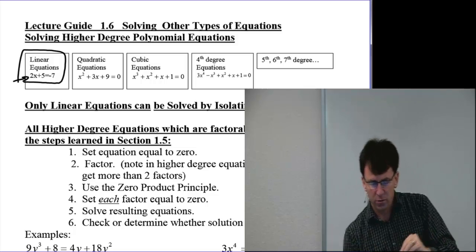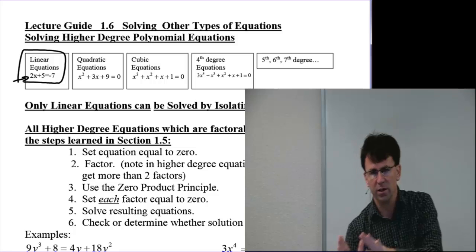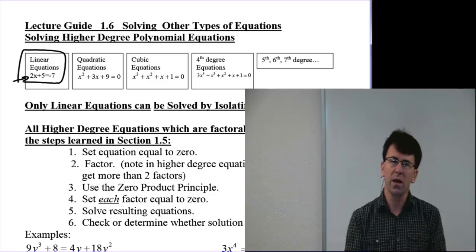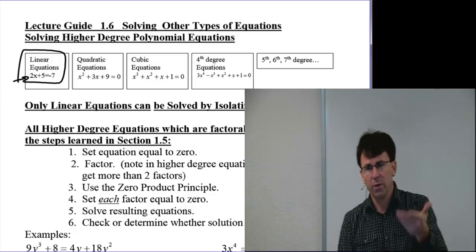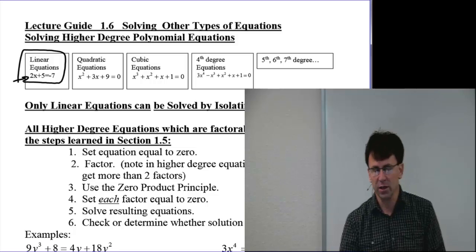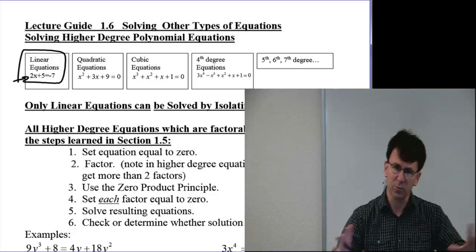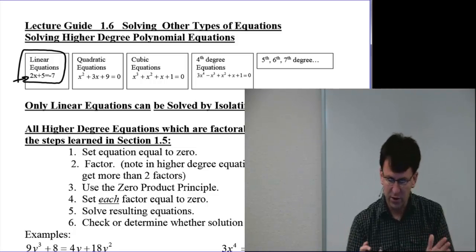What we're going to do with these polynomials of high degree, our strategy is going to be all about getting everything on one side and setting it equal to 0 and finding a way to factor it so we can use that zero product principle. Or we might be able to use the quadratic formula, and maybe along the way we recognize it as something we could complete the square against and things would go very quickly there. But this polynomial is going to have these very specific strategies.